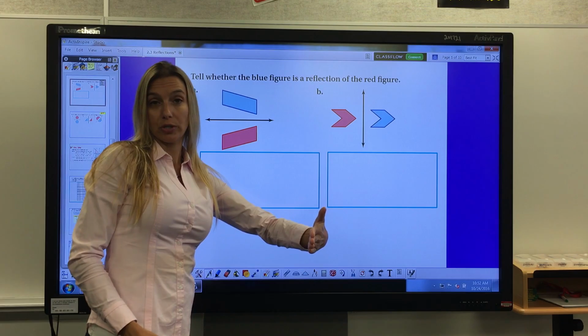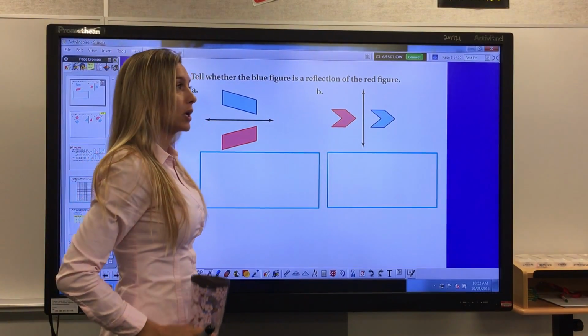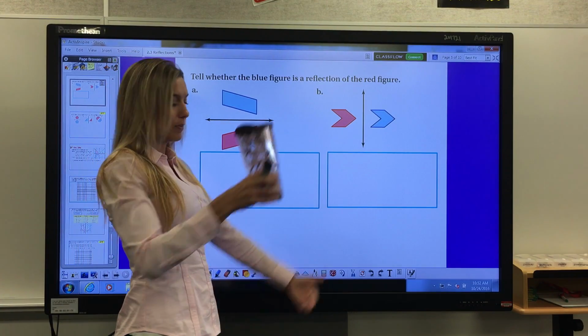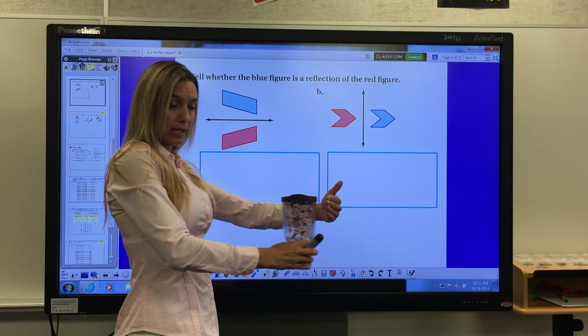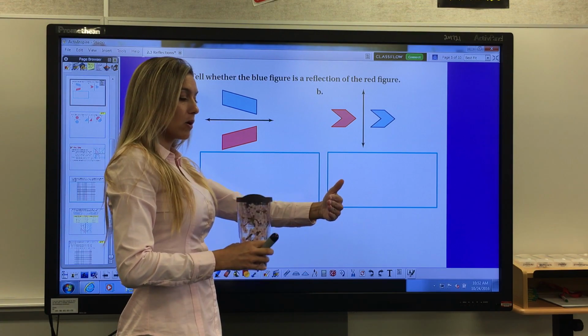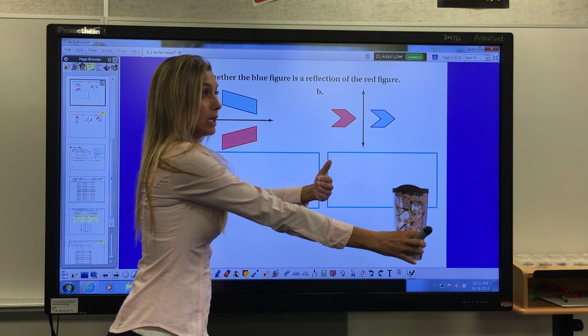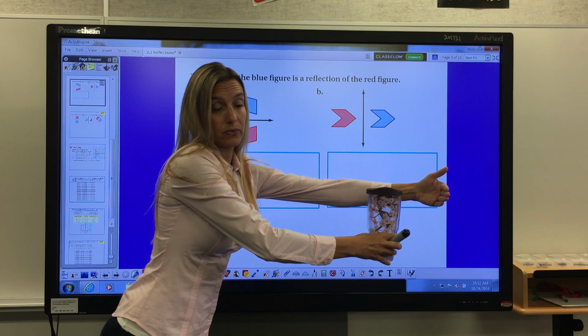When you speak of reflection, I need you to keep in mind that we're gonna call our mirror a line of reflection, which means that if I am standing in the morning and I take my coffee cup and put it in front of me, the coffee cup is going to take this space, let's say, over here. I will see this coffee cup over here in the mirror, and then behind the coffee cup, I will see myself.